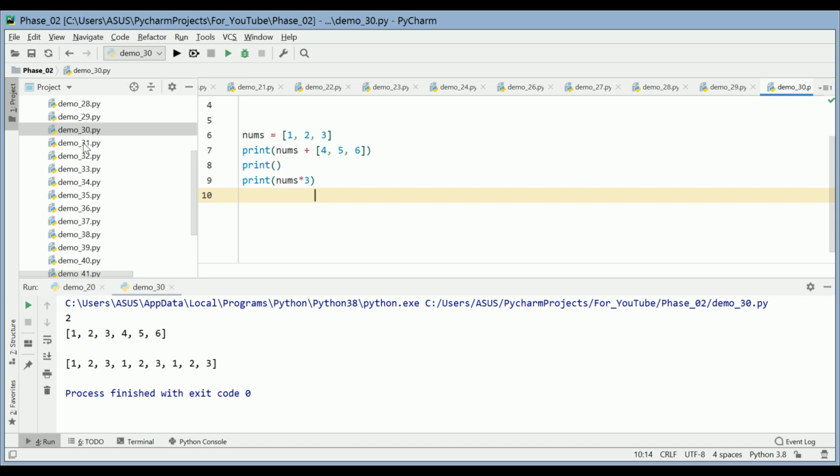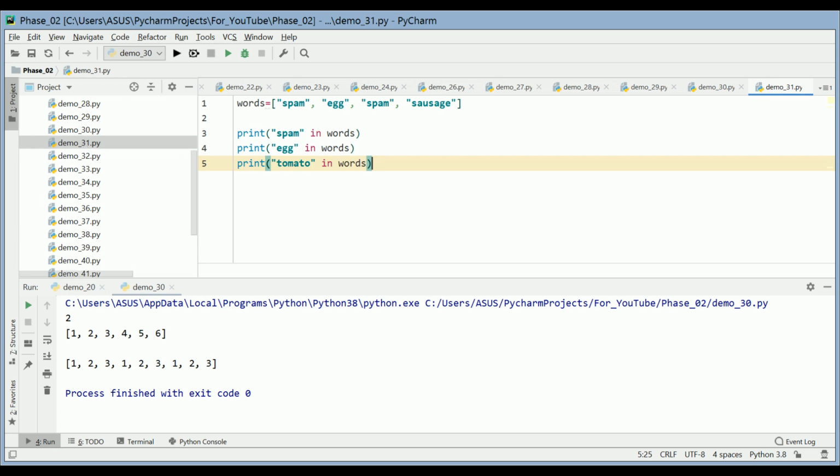What about demo 31? Okay. Here I declare a list including 4 members: spam, egg, spam, sausage. And here I would like to print spam in words.